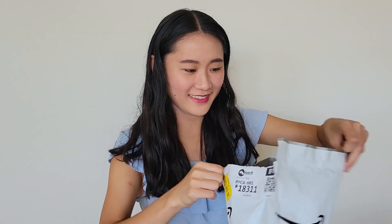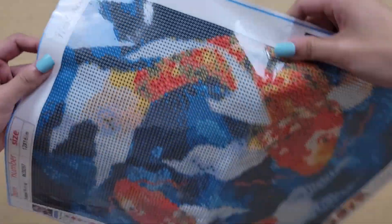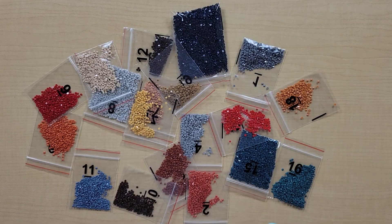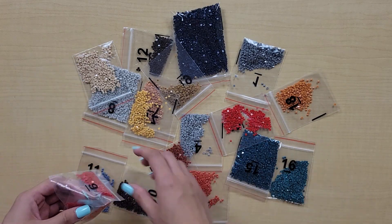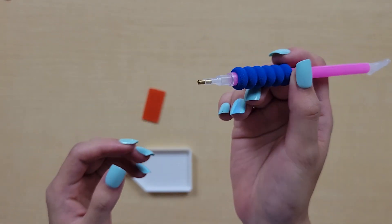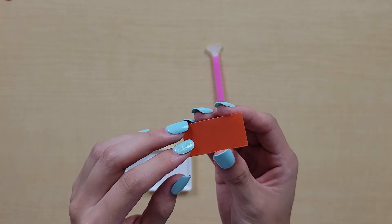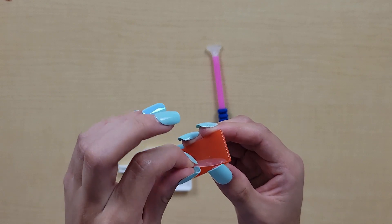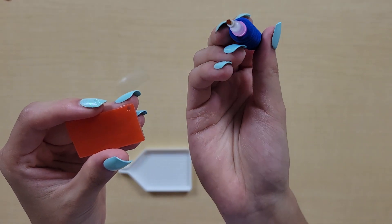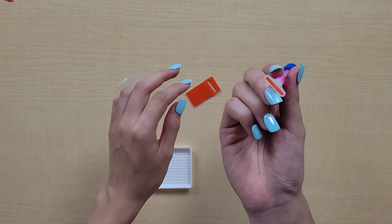All right, let's open it up! First we have the canvas itself, the pen tool. Next we have all the beads. Now I'm gonna try using the pen tool. I see we have two tips, one that's like slightly wider and one that's more narrow. And this is the wax that you use to actually pick up the diamond bead. So push in to grab a bit of the wax. Let's get some on the large side too.